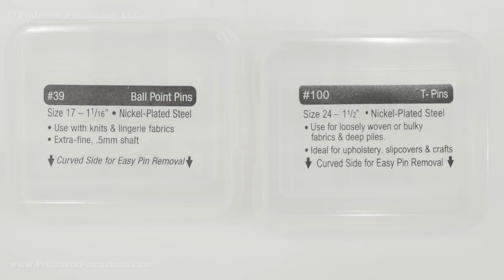The packaging can also give you information on the type of ball pin, so you can make sure that you're picking the right pin for your project. Here we have the type of pin, how long it is, and then what project it's good for. This one is the ballpoint pins, the length of it, what fabric it's good for, and then it's also given us the gauge of the shaft. So this is a 0.5, so it's extra fine.